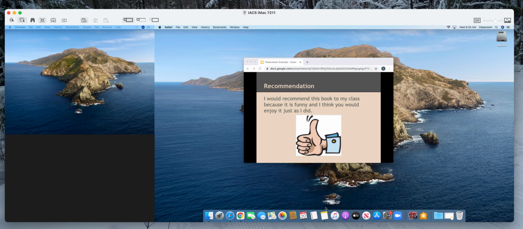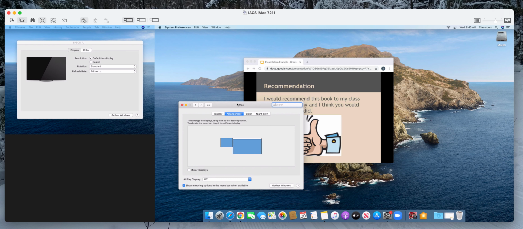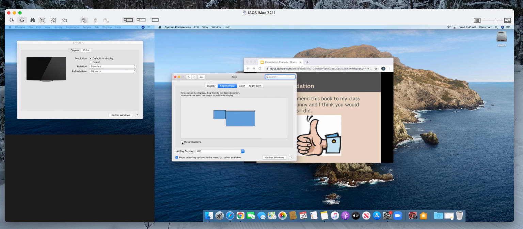Let me show you a few other settings we can get to. If you click on the settings, the system preferences, and go to displays, arrangement is where the mirroring is turned on and off with that mirror displays check mark. And then it shows you, here's my iMac screen. You can see it's much bigger than the projector. Now that probably is backwards in your mind because the projector is huge, but the projector is actually much lower resolution. So in terms of how many actual pixels, how many dots there are, the projector is this small thing.